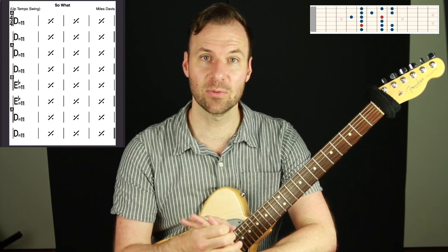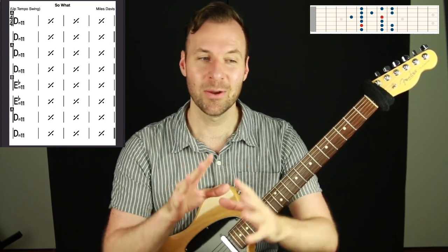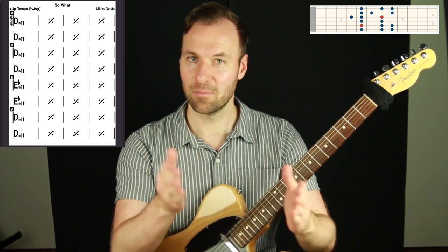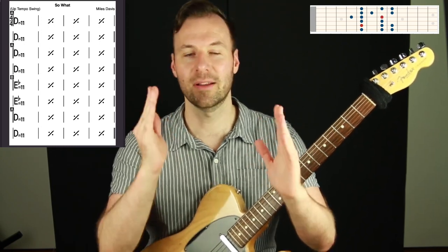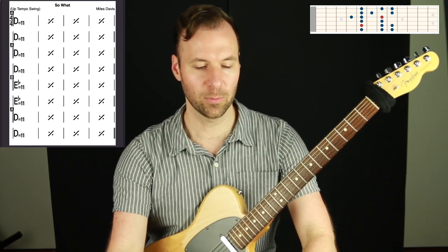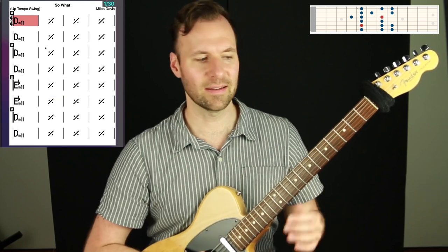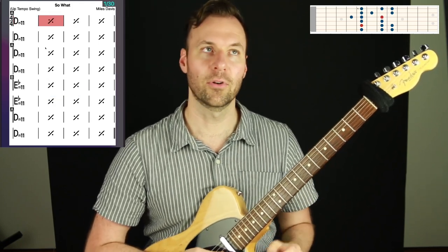If you haven't played much with scales, or you just want to nail it with scales with the principles we've talked about so far, but now we're just in scales, So What is perfect. And using just the Dorian scale exactly like I showed you there is perfect. Just to demonstrate through the tune, we'll do this so we get a sense of the full progression.